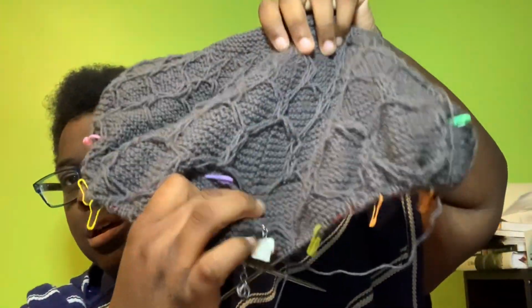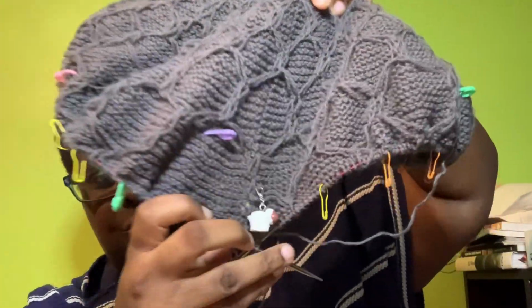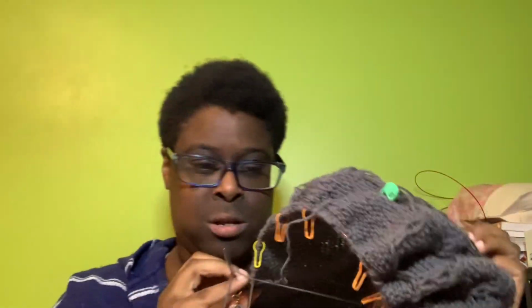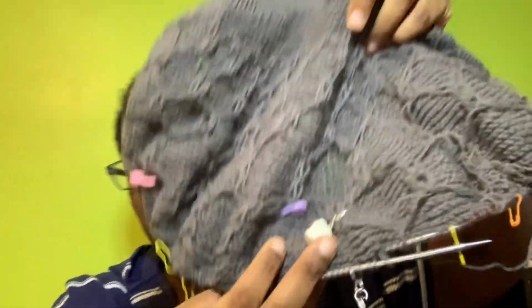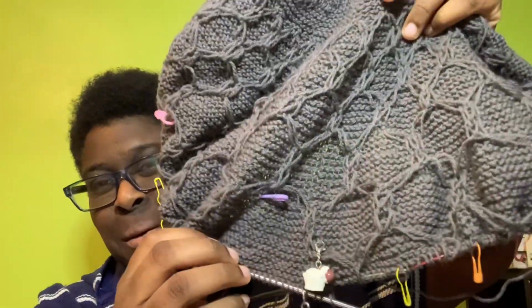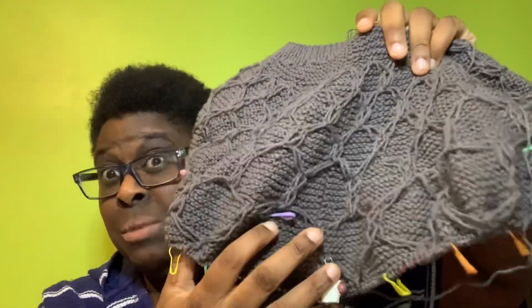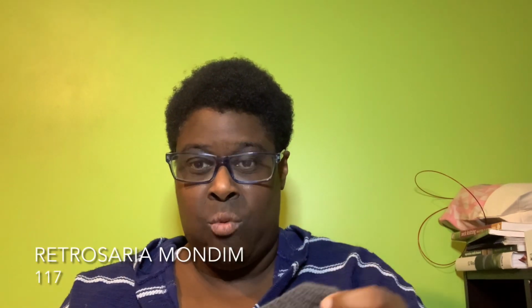So last time you had seen, I was there. I added on quite a few more rows. Well, not too many, but I'm almost finished the yoke. Maybe by next week the yoke will be done if I keep according to the schedule. So I'm happy about that, and I love the way that it's turning out. It's starting to do the whole thing where some of them are hexagons like they've been before, and afterwards some of them are stopping being hexagons. So that's turning out really, really nice. The yarn that I'm using for this is the Retrosaria Mondim in the colorway 117.